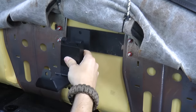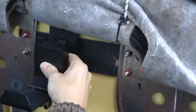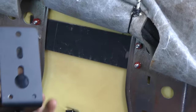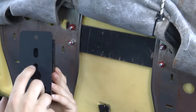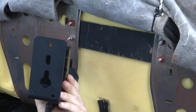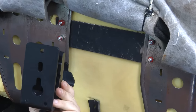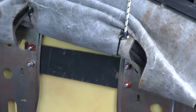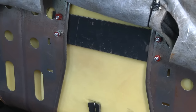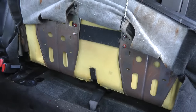We're going to test fit the Arma 15 with the rifle on and find out exactly how you want it — whether you want it at a slight angle or straight up and down — and also the height. You can use any of the mounting holes: there are two bottom ones, a keyhole and a center hole, and the top hole, and you can use any combination. For this application we're going to be using the two bottom holes and the top of this hole. We've marked exactly how we want it, test fitted it with the rifle, and put the seat down to make sure the rifle fits. The reason we're mounting it as high as we are is to ensure clearance so the pistol grip doesn't touch the bottom of the seat.